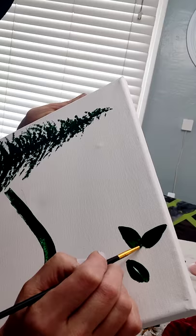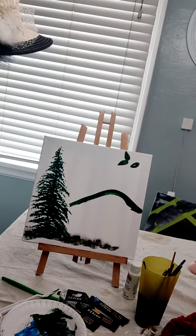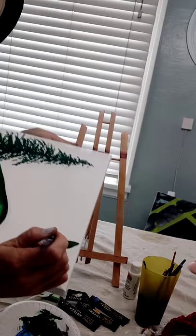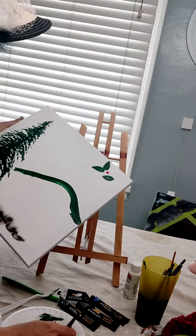Okay, got that. Now, I need some red. We're going to make some fun little berries. I'm actually going to use the end of a paintbrush because I want some bigger berries. Take the end of your paintbrush, get lots of paint because you want a pretty good size dot, so you can see this. Then I start and just bring it out, and it's kind of going in a circular motion if I want it bigger. Load it again. Another berry. This looks like a holly.